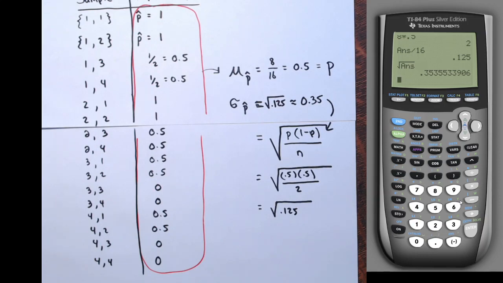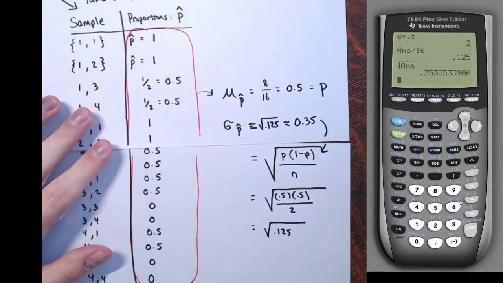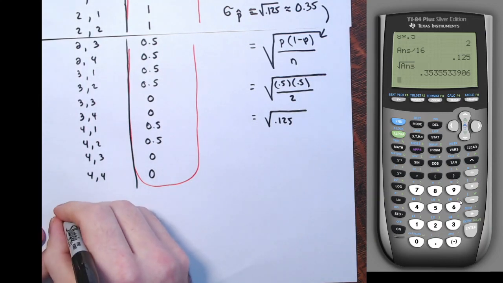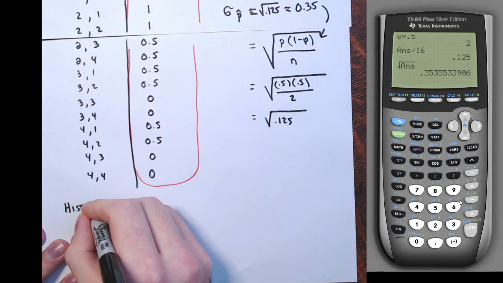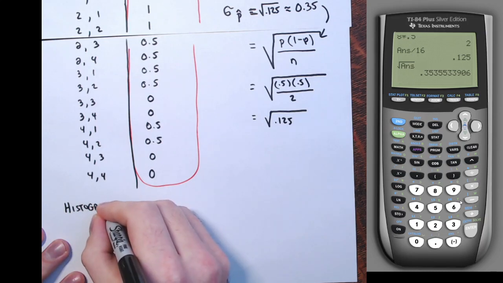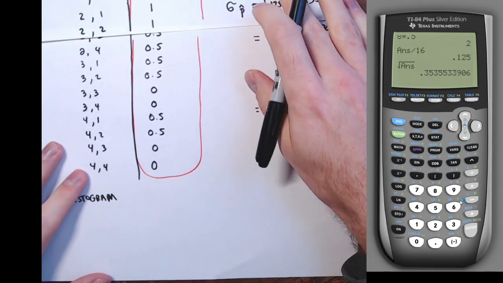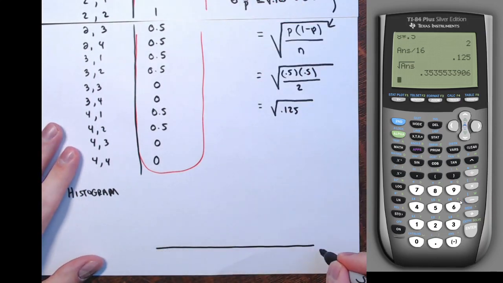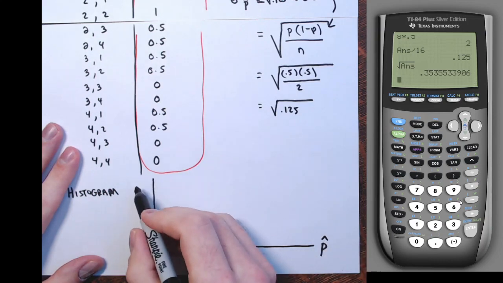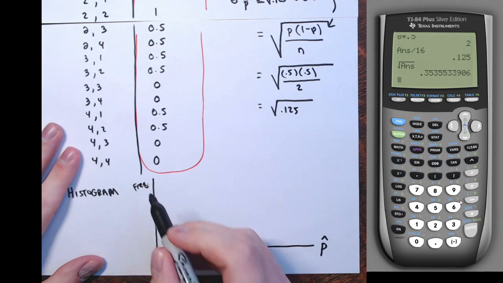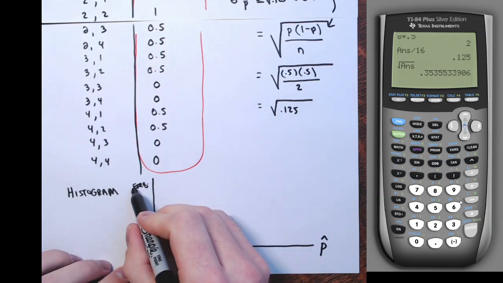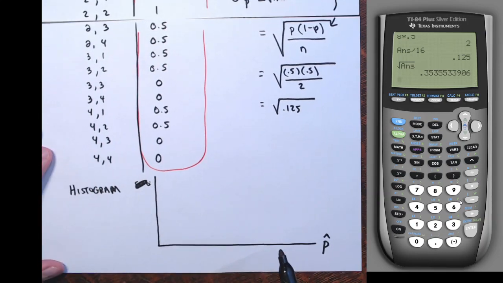And then I could even make a graph of the sample proportions. We can make a little histogram. Right, this will be the last thing. So here's a histogram for all these sample proportions. The horizontal axis represents possible values of the sample proportions, and then we'll do frequencies up here. You could even do probability if you wanted. I guess I'll do probability as well. You know, we could make a table.